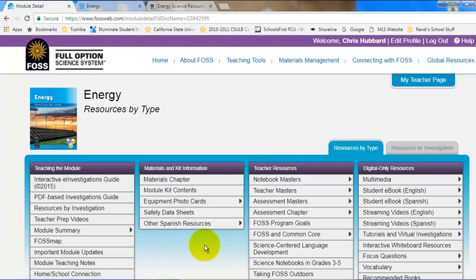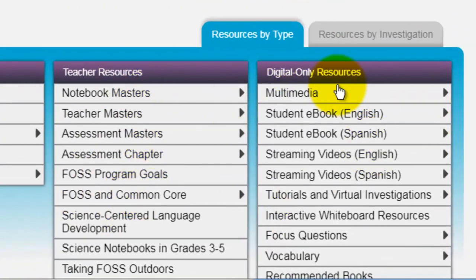Now, I want to be clear, I'm not saying that you cannot use these things, because if any of the teachers I teach with at East Bluff came to me and said that they wanted to teach one of the hands-on lessons that I had planned, I would be absolutely ecstatic. I would go out of my way to make sure that they had all of the supplies and all of the materials and everything they needed. I'd go and find something else for me to do in the lab so that they, well, or you, as a classroom teacher, could feel supported in the things that you wanted to do and in the science that you wanted to teach. But likely, what you're probably more interested in are the teacher resources and the digital only resources.